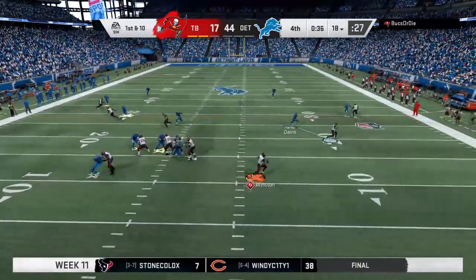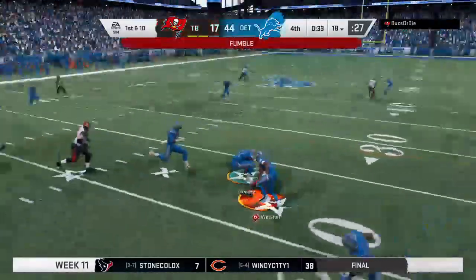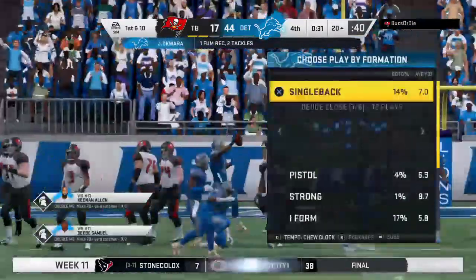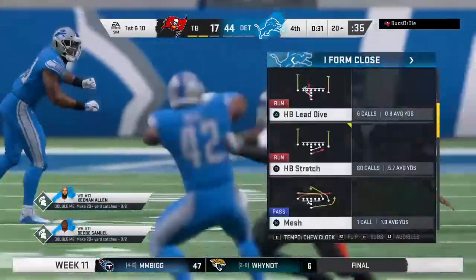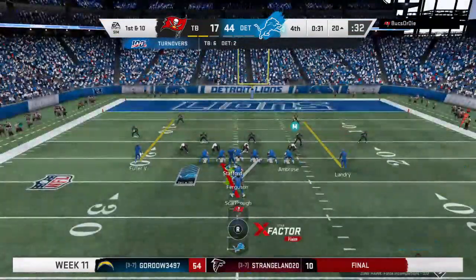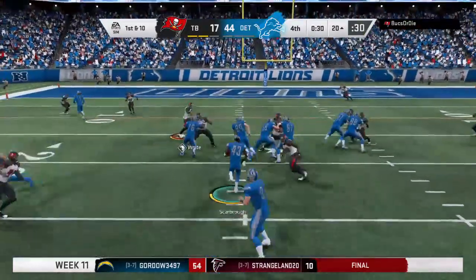Following the interception, Winston. Flush to his right, and he's going to keep. And Winston lost the football. And this is scooped up by the Lions. And this drive will start on the edge of the red zone at the 20-yard line. And with that kind of a deficit, you can't afford to make any kind of mistakes. But it's been pretty symptomatic of what we've seen all game with them, isn't it? Down this big in the fourth quarter. You'd say an afternoon to forget, absolutely.